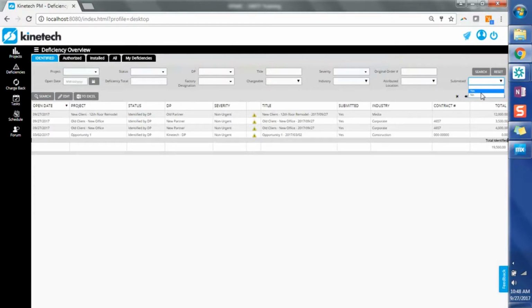We had considered making this the default one, but the reason we didn't is we thought it might be more confusing to have that show a subset of the list, to already have it filtered. But that is an option. If you have a ton of deficiencies on here, you can narrow it down a whole bunch. Well, they just add them in, he starts working on it, and I look at it and it gives me all deficiencies for all DPs that I'm dealing with, and it's a lot of convoluted information to sift through to find the one he's working on. So, okay, that's good to know.